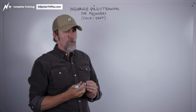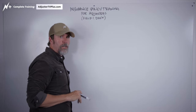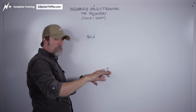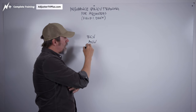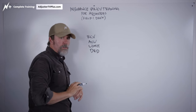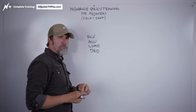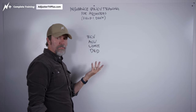When we apply the deductible, it should be applied as the last thing. When we talk about a coverage analysis, you have your RCV — the grand total for everything you write up that could be covered. Then you apply depreciation, then you apply policy limits, and then the very last thing would be the deductible. So if the RCV is $10,000, the ACV is $5,000, and you have a $500 deductible, then their first check will be for $4,500. Pretty straightforward.